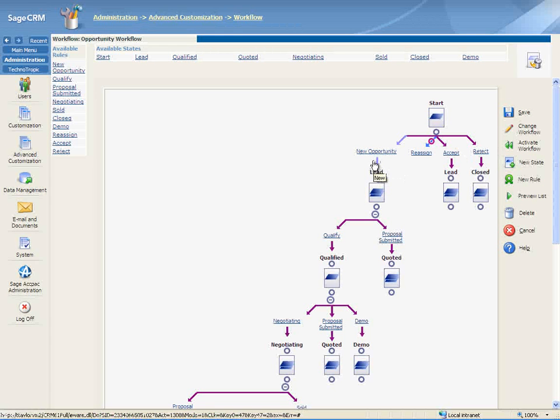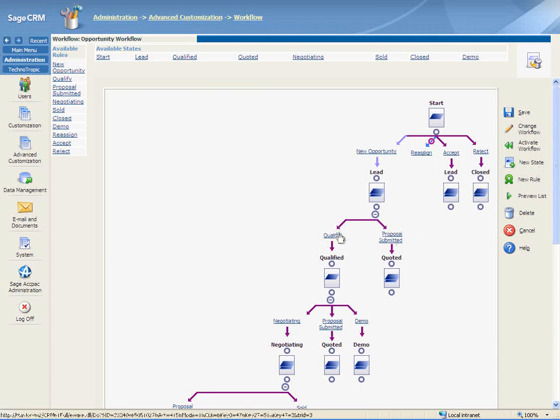The first step we actually see is New Opportunity. When I right-clicked on New and chose Opportunity, the button I was clicking on was actually a workflow action. Right below that, once we created the opportunity, was Qualify, Proposal Submitted. We also had Reassign because that was a global rule. So those were the three actions I had.